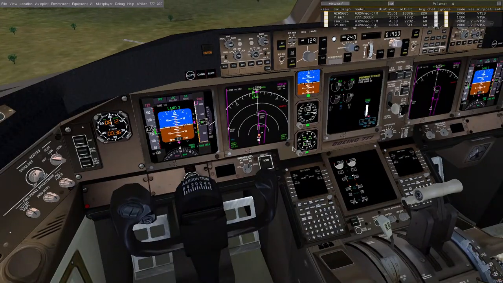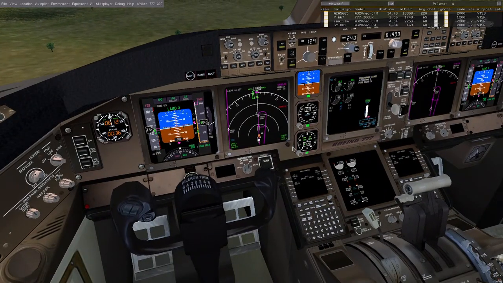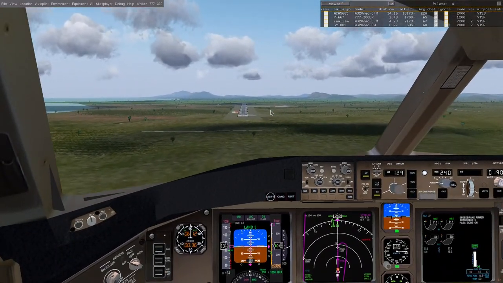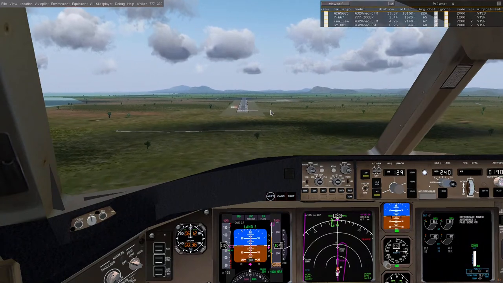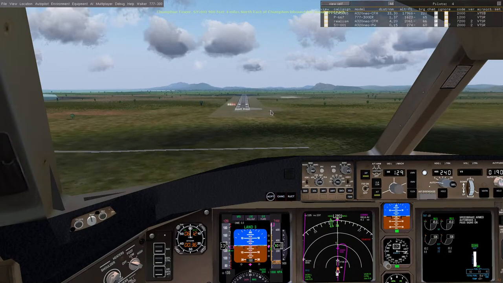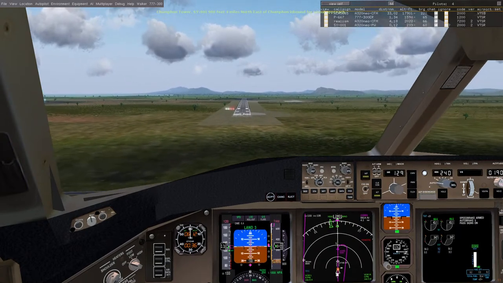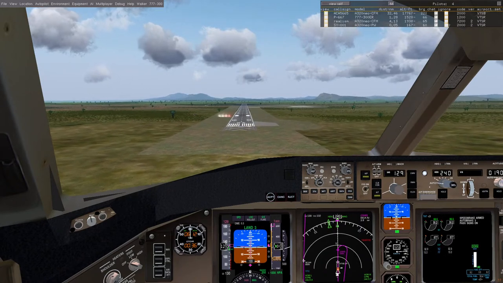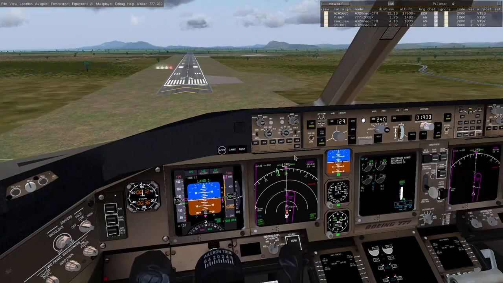Speed brake extended. I'm just pulling back to 300. And there we go. Nice and good. Speed brake arm on brake 3. 200. 4 miles on final and back from visual, for the other person. Hope I can exit the runway in time. Might have to up to autobrake 4 for that.